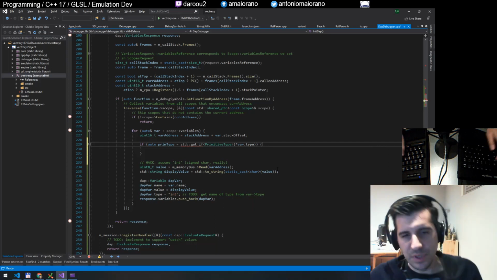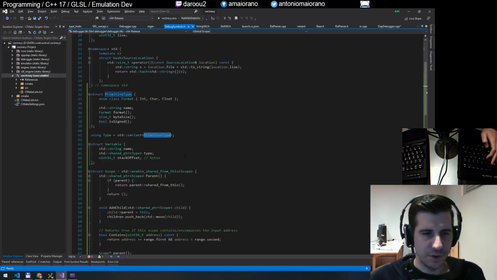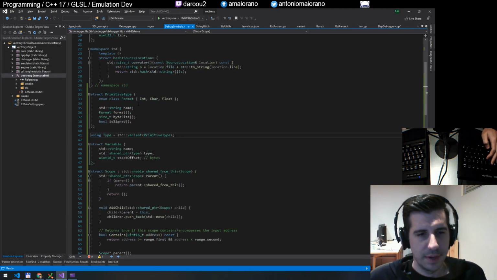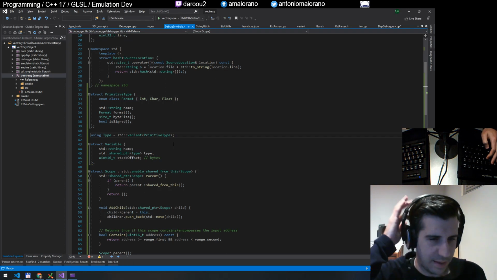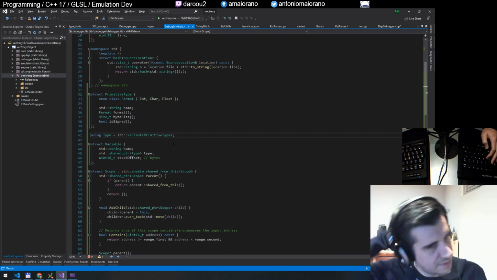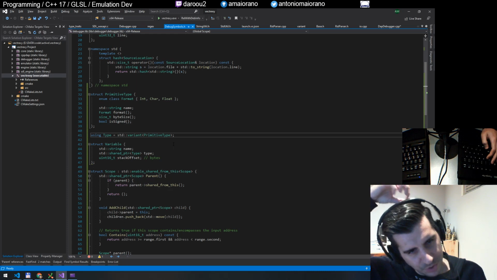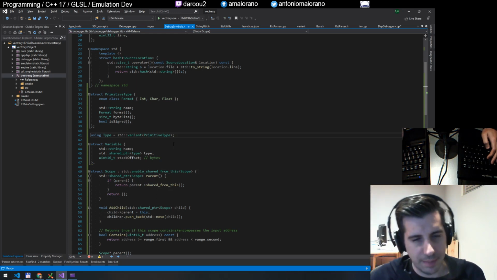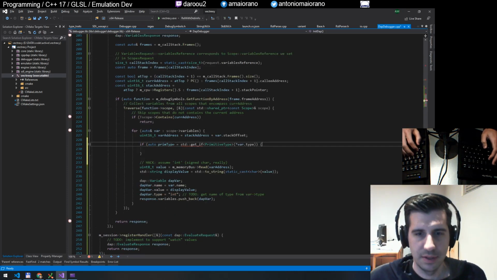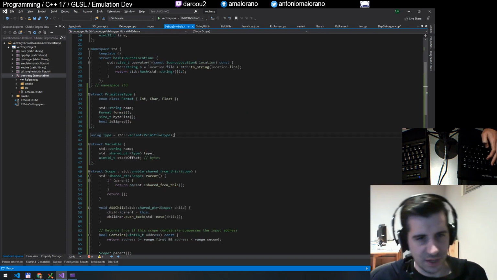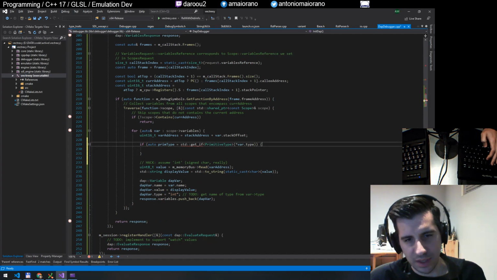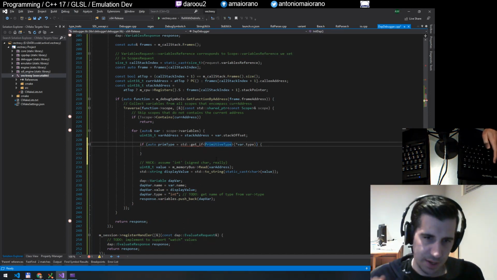So basically, I'm using a variant. I'm probably going to change this. I don't know. We'll see. It's either this or inheritance. And for now, I'm trying this, and we'll see how it goes. And eventually, I might change it to inheritance. If I do that, then I'll probably have to push the formatting into the types. But right now, by using this, I can do some kind of dynamic cast, if you will, by checking the type.